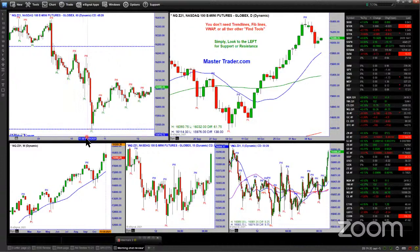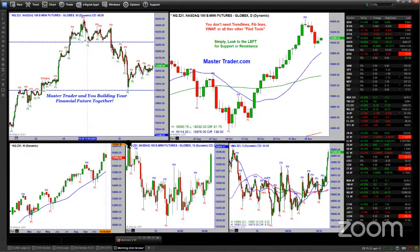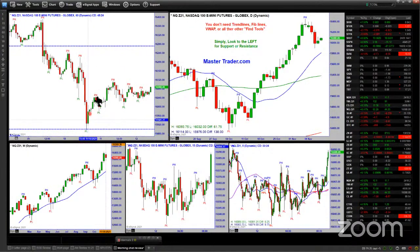As this came down here, it came down there and tested that the other day. Yesterday was just running in place. We're going nowhere here this morning, so it's kind of a coin flip as to which way it goes. Right now, we've got some buyers stepping up, in the same situation of coming up to the prior high, which is yesterday's high.